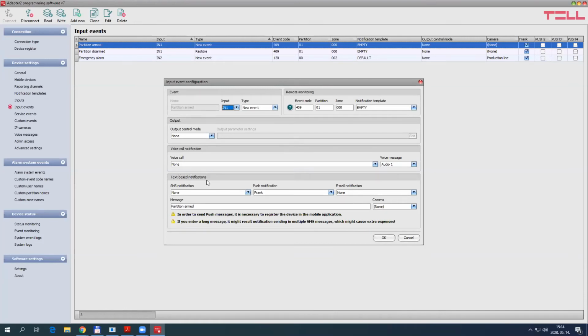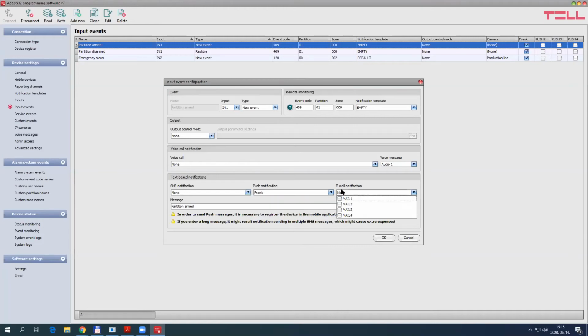We have text-based notifications: SMS, push notification, and email notification. You can send SMS to up to 4 phone numbers, which are the same phone numbers configured in the reporting channels menu. You can send push notification up to 4 devices, so a maximum of 4 devices can be registered, which are using the mobile application.